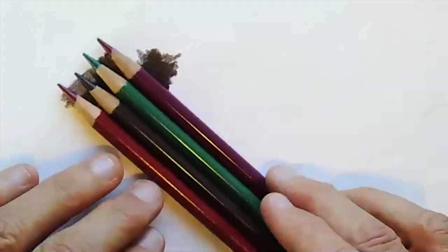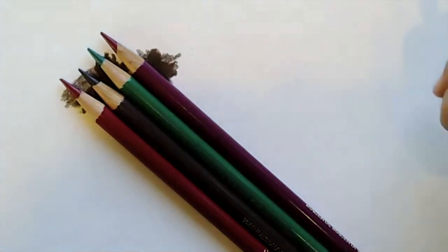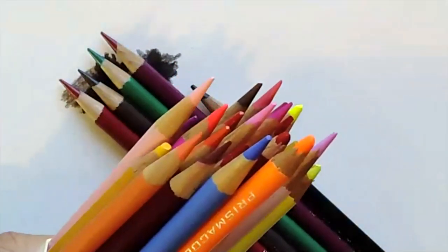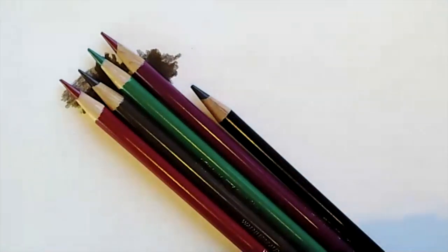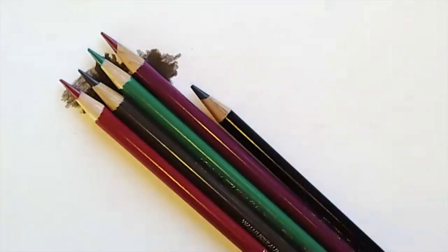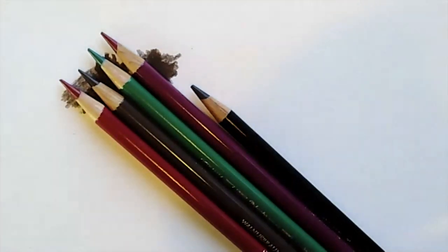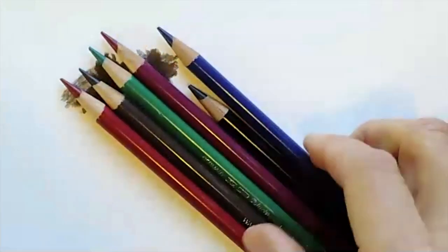and I've got a reddish brown there. I'm going to get one more wad of pencils here. Where are they? I'm missing one of my little pencils. There it is. I'm going to get a blue in here too.